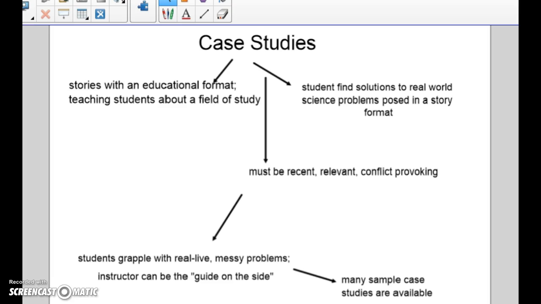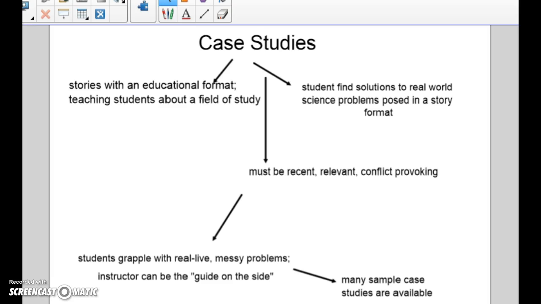This reminds me a lot of project-based learning, but unlike project-based learning, this is not a week or 2 week or 3 week time commitment in your classroom. You could take a case study and present it to students and have them work through it in a day or 2 days or 3, whatever you want. So it's a little less intimidating than project-based learning, and I could see using this in my classroom as a nice break from our regular routine, kind of re-energize maybe in between units or in the middle of a unit if I feel like kids' energy is dragging, because they like stories. All people do. So that's what I learned about case studies.